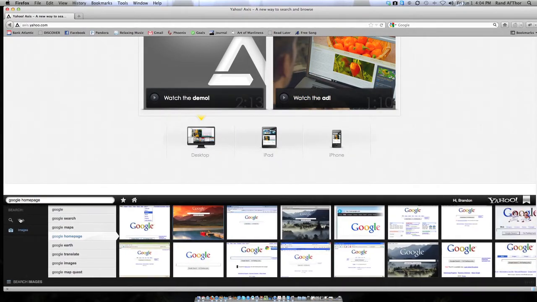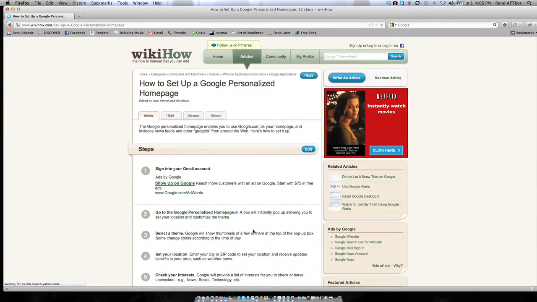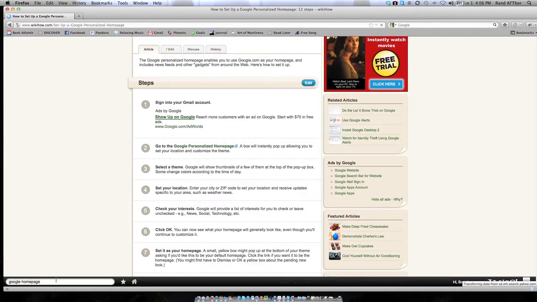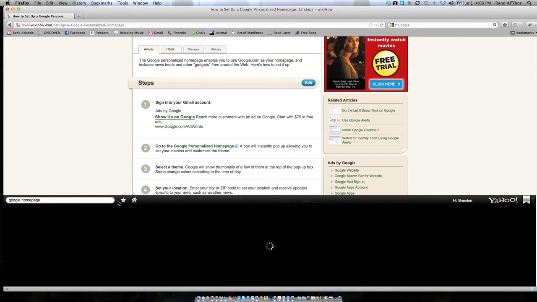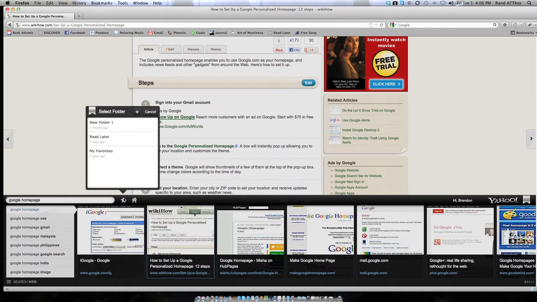Alright, back to web. Alright, let me show you the favorites place. Now, if I wanted to favorite this web page, WikiHow, wait for it to load, and then the module should appear in the lower left hand corner after everything loads up. Alright, it's right there. Bring it back up, and we're just going to press the favorite button, and it will pop up a module where we can assign it to whatever folder we want, the read more folder, the my favorites folder, and we can even make our own folder. So new folder 2. We'll add that.